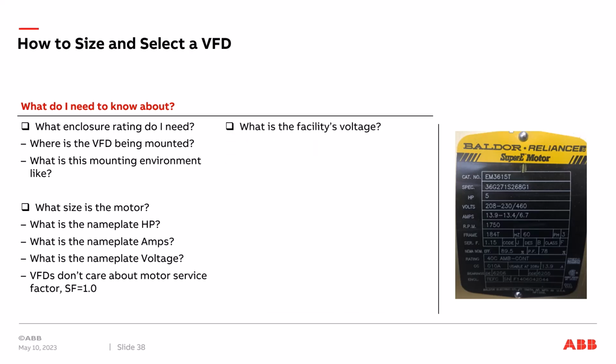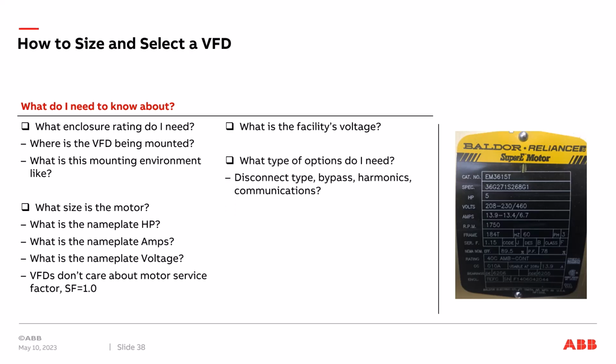What's the facility voltage? You need to know that, because if it's a 460 volt system and you sell in 230 volt drives, you're not that bad off. You have the wrong drive. It won't support the 460 volt motor, but it won't blow up when you power it up. But if you sell a 230 volt drive into a 460 volt system, when you apply the 460 volts to a 230 volt drive, there's an issue.